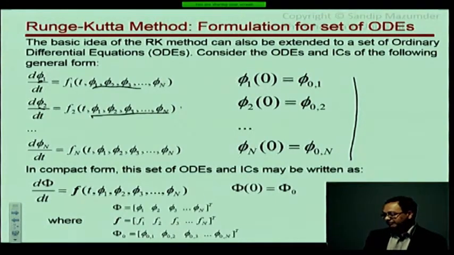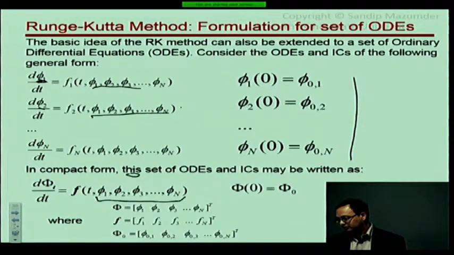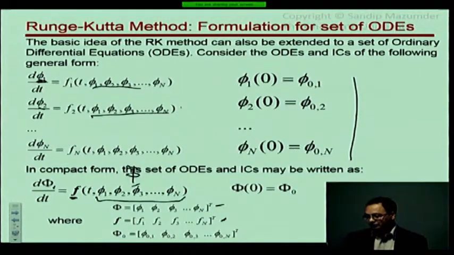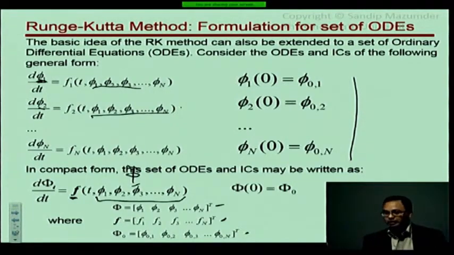So we can write it in vector form just for the sake of compactness. We can define a capital phi which consists of phi1, phi2, phi3, phi4, and so on. And then the function on the right hand side. So this is our capital phi really. You can see here that's the definition, and then the capital F or the bold F is nothing but comprised of the individual functions. The notations we are using here are what we had used for Newton's method when we did Newton's method for a system of nonlinear equations, which you are familiar with already. And then capital phi naught we are writing as the vector comprised of the initial conditions.